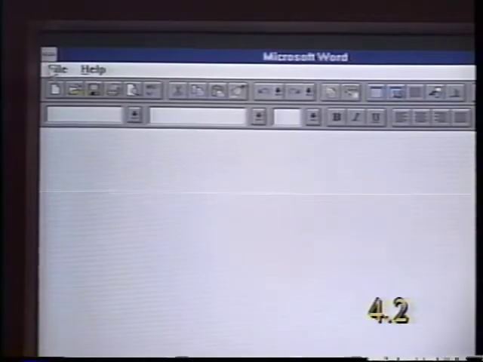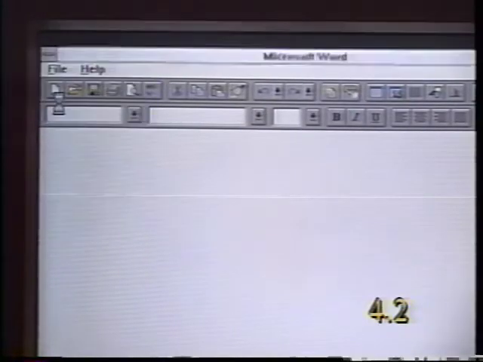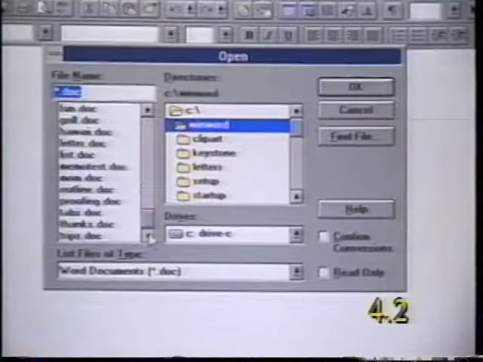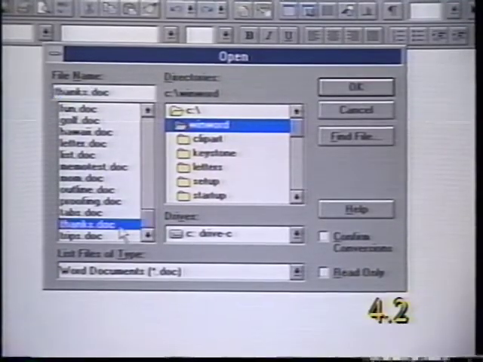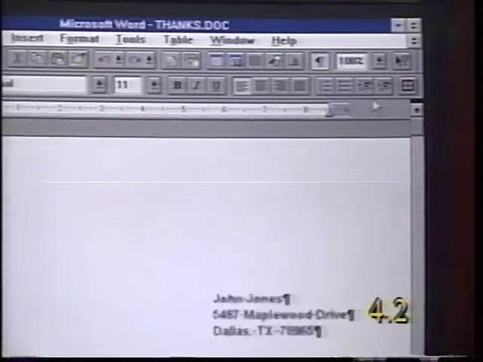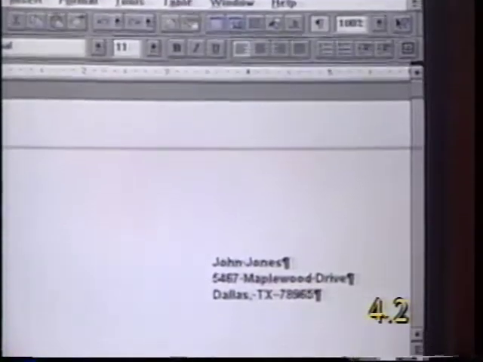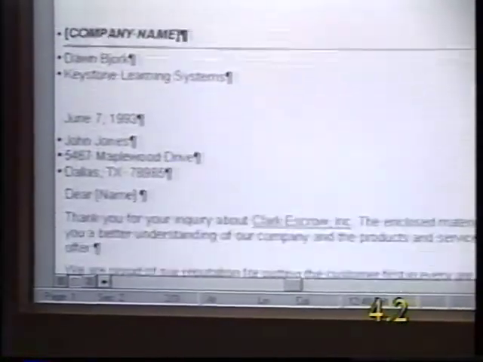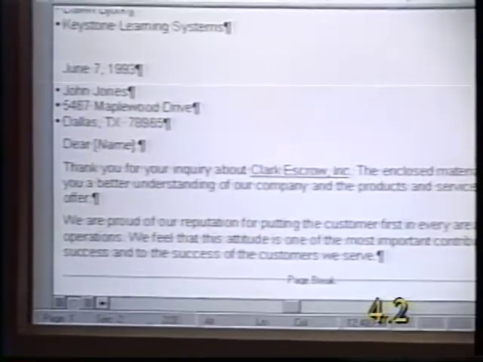To set off a paragraph from other text, you can indent a paragraph a number of ways. I'll show you how this can be done with one of our practice documents. Let's open the file Thanks. We created this earlier. I'm going to switch the view back to 100% and move to page 2. Specifically, move into one of the paragraphs within this document.